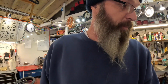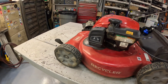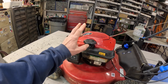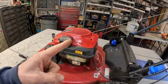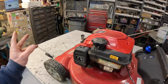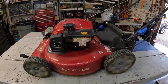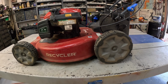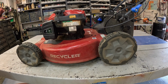Today, pal, part 2 for the Toro recycler. Last part 1, we got her running real good. And I was going to adjust the drive belt, but I think we're going to go ahead and replace it because I've already got one in stock over there, a new one, OEM belt. So let's replace this drive belt. Transmission self-propelled drive belt.